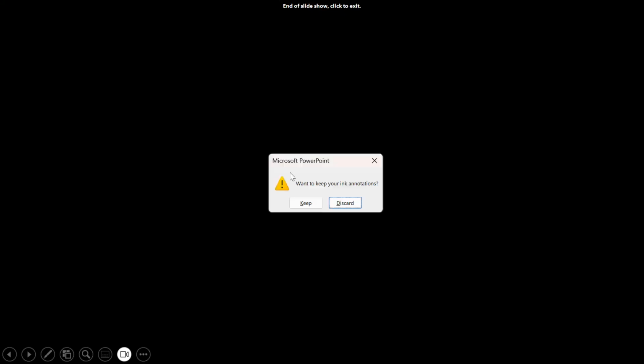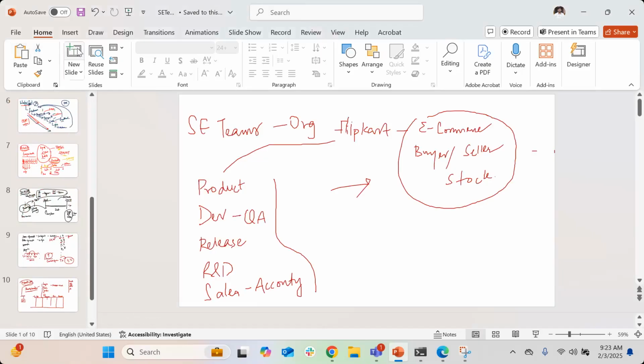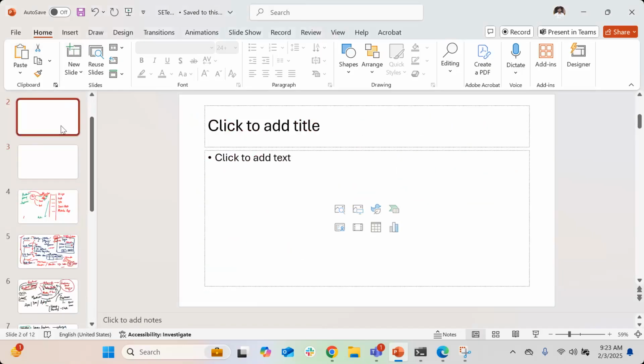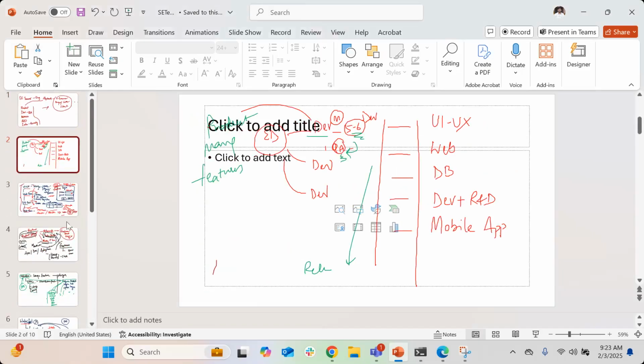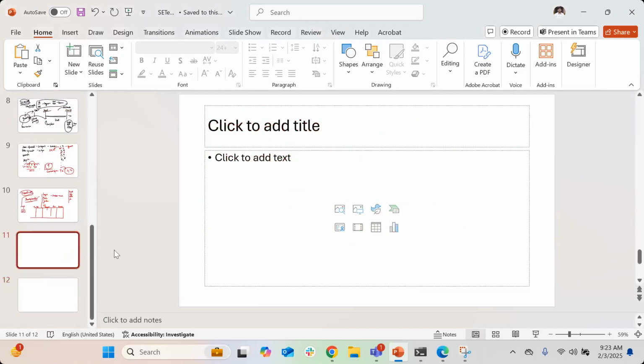One second, let me add one slide. So these are the potential ways to organize the engineering task.